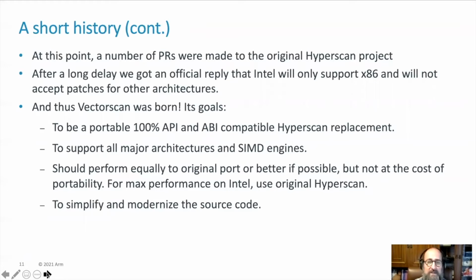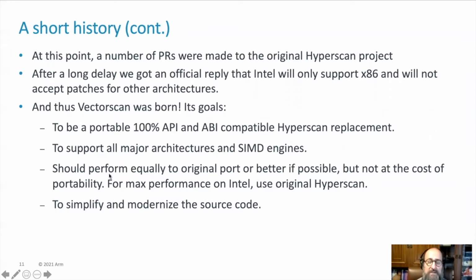Its goals: to be a portable, 100% API and ABI compatible Hyperscan drop-in replacement, supporting every major architecture and all SIMD engines. As far as performance is concerned, we should perform equally to or better, if possible, than the original Hyperscan project, but not at the cost of portability. If someone really needs maximum performance on Intel architectures, please use the original Hyperscan.